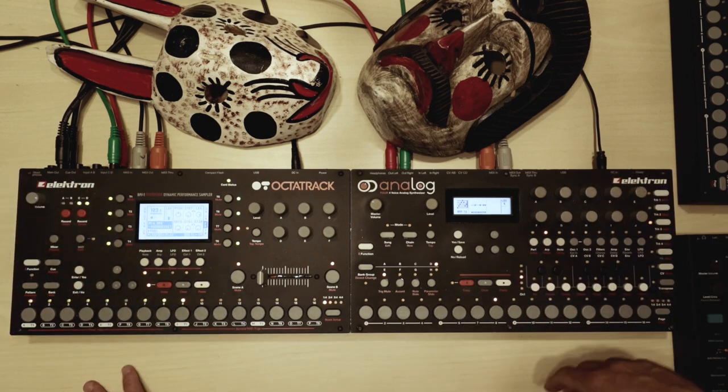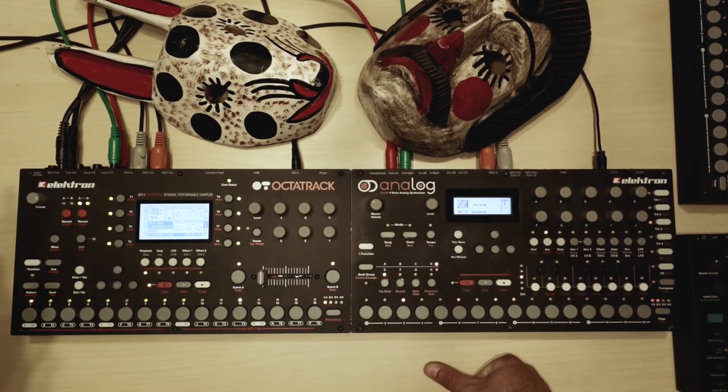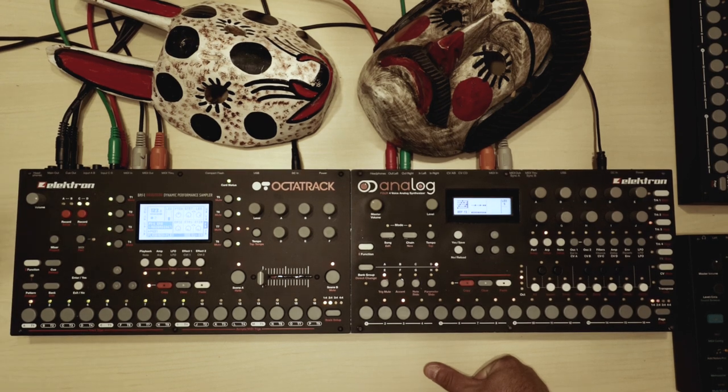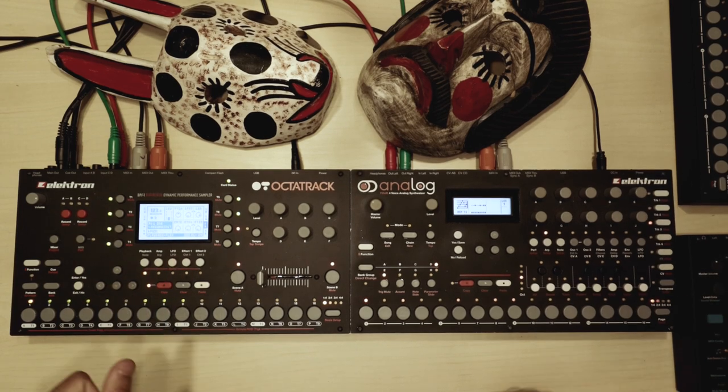You can add some variation and whatnot, and then start building a track, and then you start setting up your patterns and arrangement on the octave track. So yeah, that's just to give you an idea on what you can do.